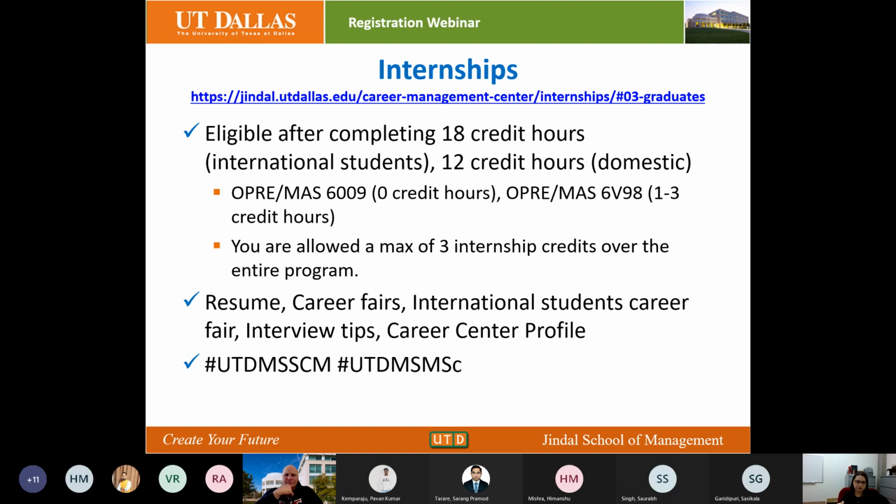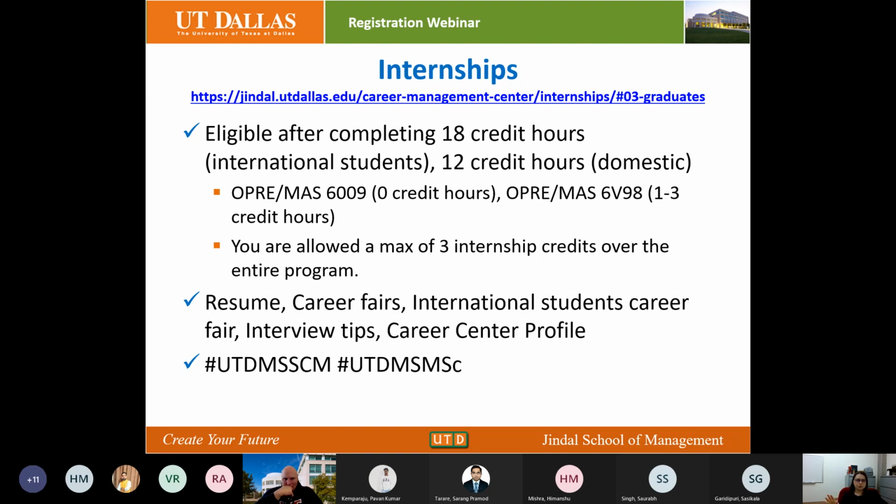As an F1 student, we highly, highly recommend that you report your first internship for 0 credit hours. So that would be OPRE or MAS 6009. 0 credit hours does fulfill your internship requirement. You do not pay tuition fees for it, but it does not provide you any credits towards your graduation total.